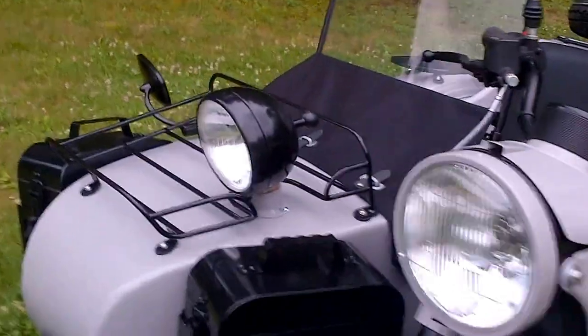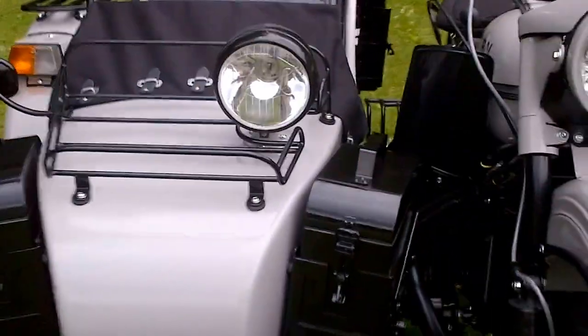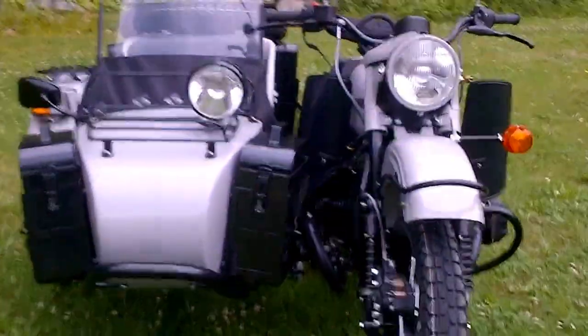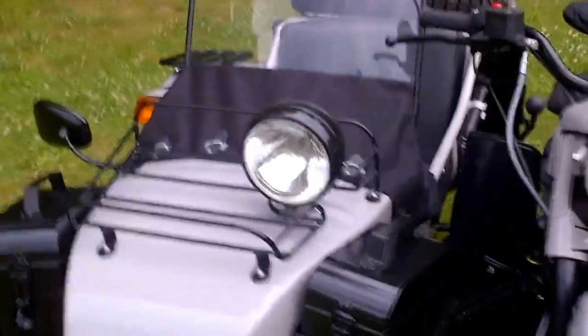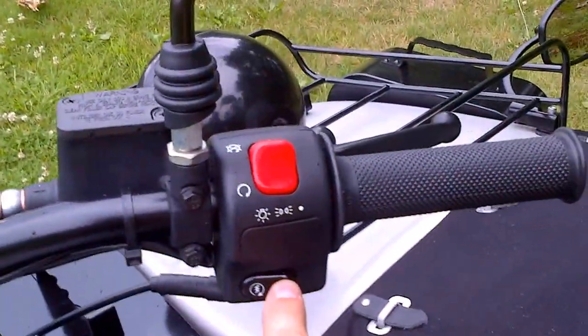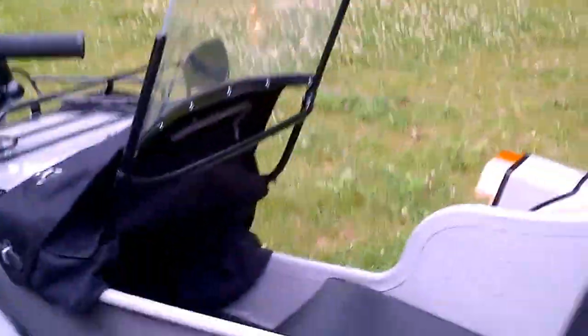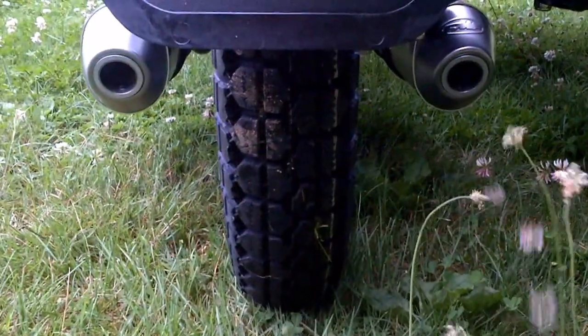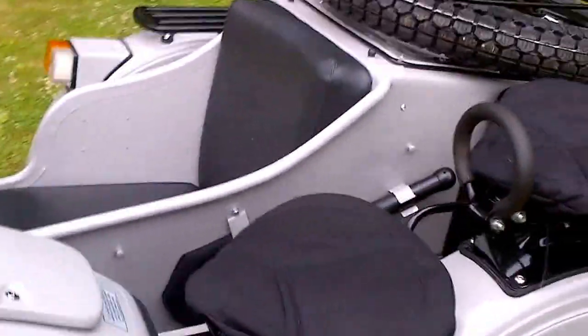We retune the carburetors a little bit to match with the free flow of the exhaust. It certainly adds low-end torque. The bike feels much peppier on the takeoff and the sound is just phenomenal. Very nice throaty sound. I'm not sure how my Blackberry phone camera is transmitting the sound, but it is a nice throaty sound. It certainly affects performance in a nice way.